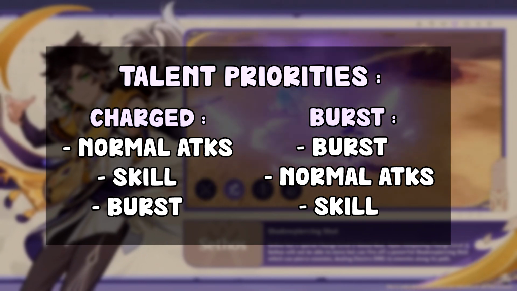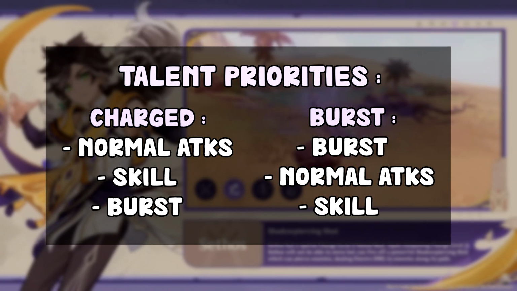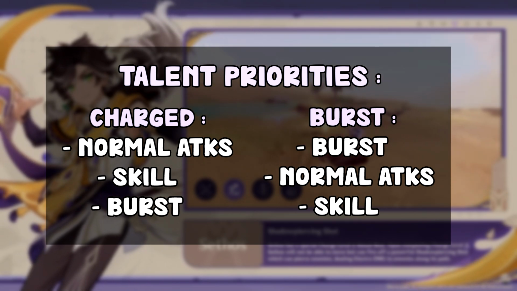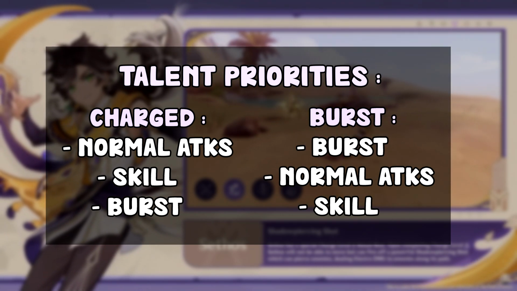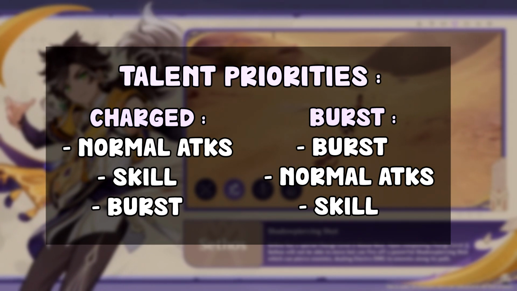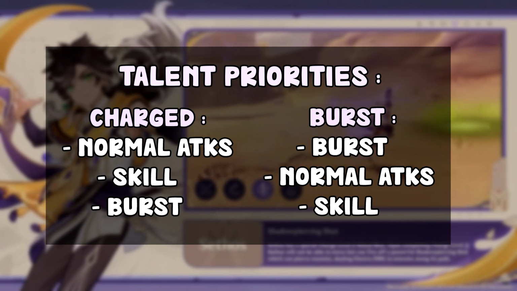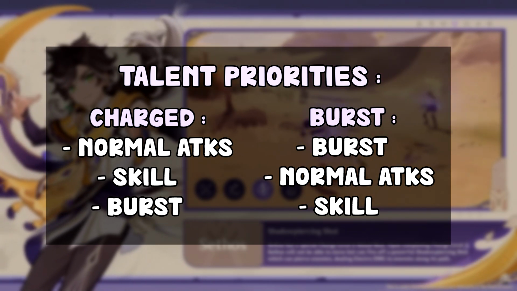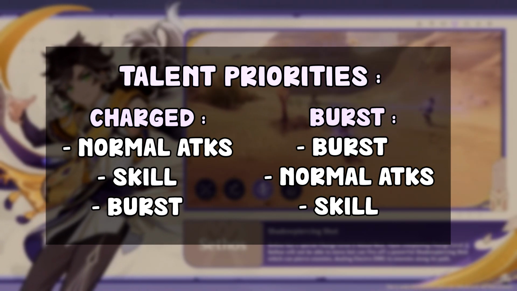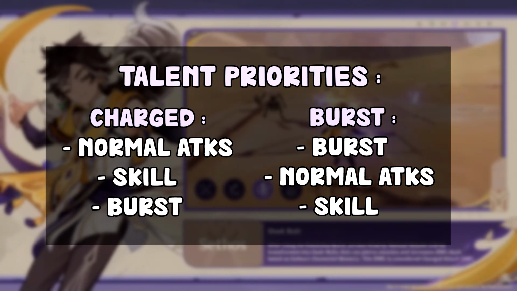If you're playing him in a burst playstyle where you use your elemental burst and then normal attack, in that case, you'd also want to upgrade your normal attacks first still, because they're going to be the main attack multiplier, and then you'd want to upgrade your elemental burst. But you'd want to keep them close because they're both going to affect your damage. Your elemental skill, you can skip it probably again, but if you want to upgrade it, you can. It's just going to give you a little bit more damage. It's not going to regenerate more energy or anything like that, so it's probably not worth investing too much into it.